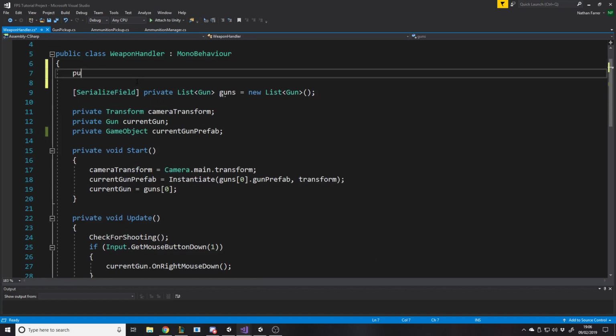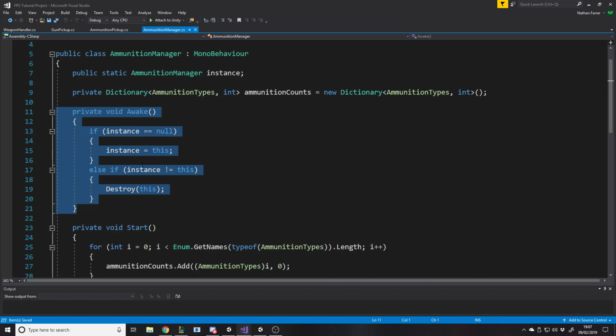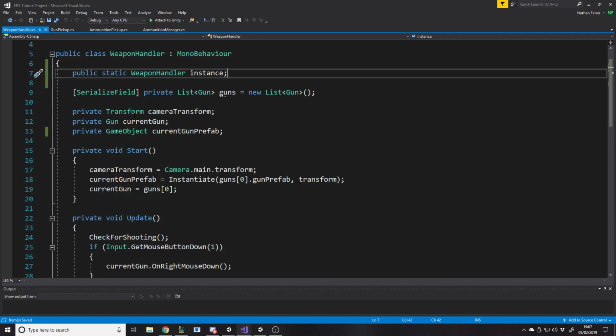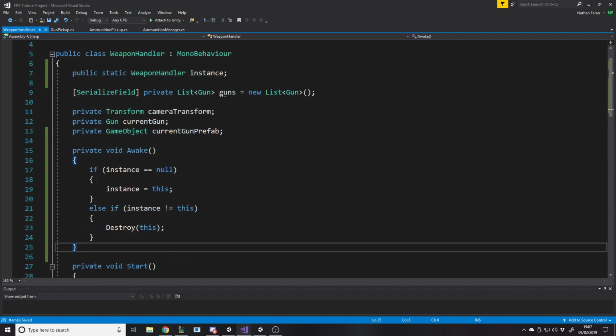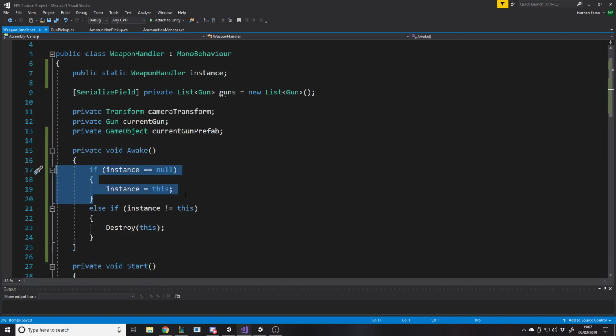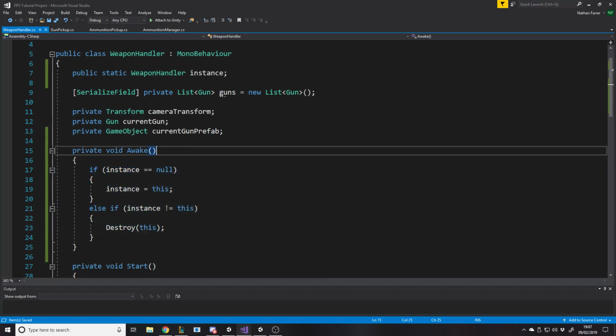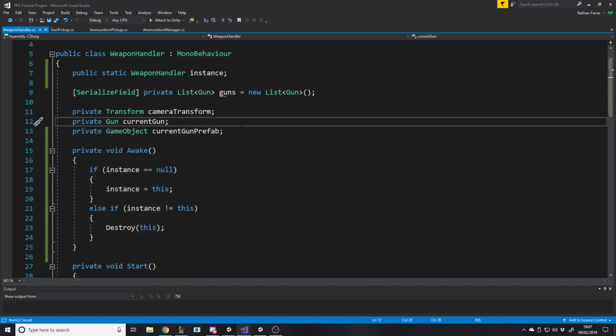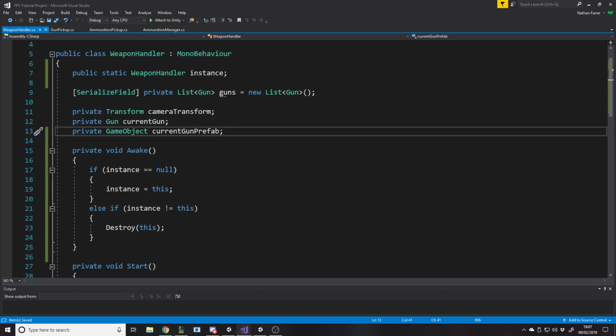So we want to have a public static weapon handler. You can do this only for classes that there'll only ever be one of, and generally they're for managers or handlers that you want to be able to call from anywhere without filtering through all the game objects in the scene, so it's more efficient. Public static weapon handler instance, and just like over here, we just need to have this simple awake method, which when it starts, will make sure that we're the only one. So if it doesn't exist already, we'll become the instance. If it does already exist, then get rid of us because there's a duplicate. Just saves you from getting problems with static classes, or singletons as they're called.